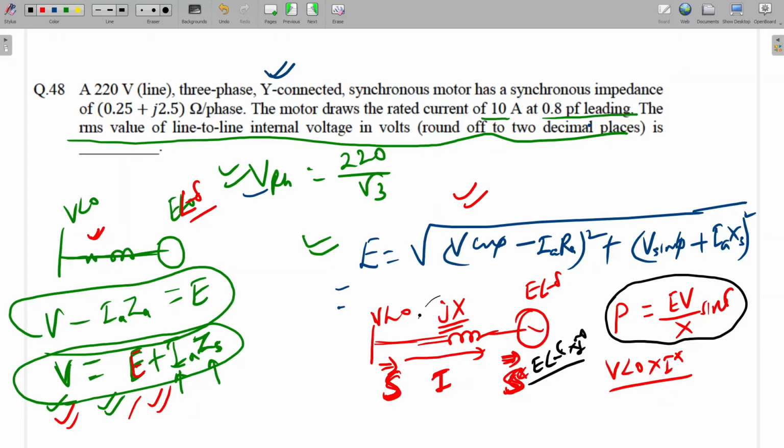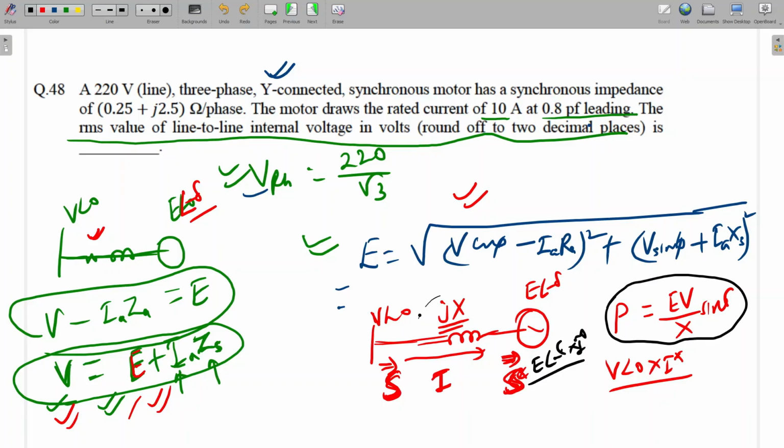Generally we calculate for the motor by multiplying V with an angle 0. No, we have to calculate with respect to a point. Let's say this kind of system is given, and they have connected something here. Then we have to calculate the complex power at that point. In one of your lectures you multiplied with E with an angle minus delta. Anything we can do.